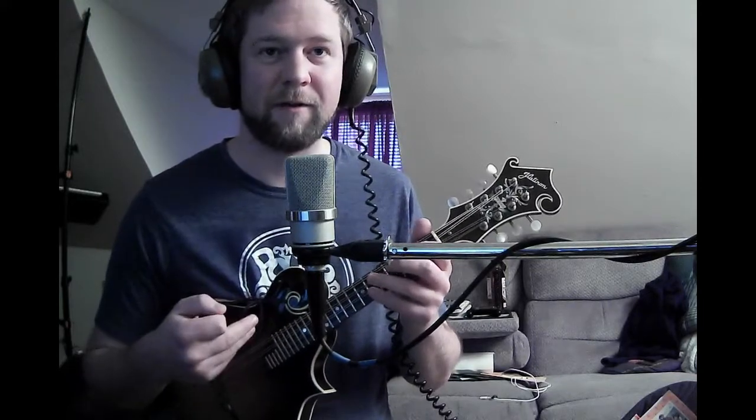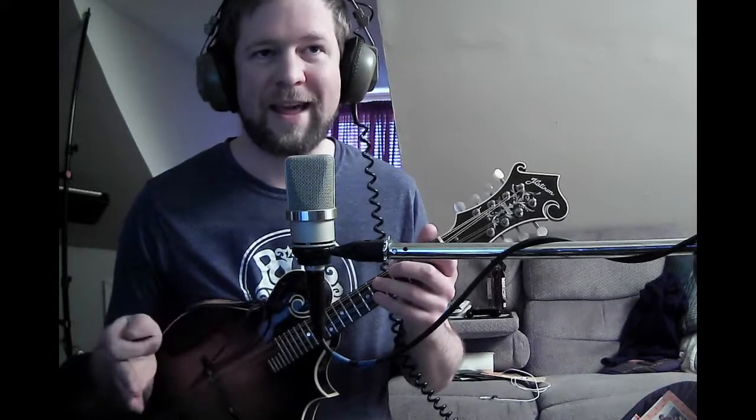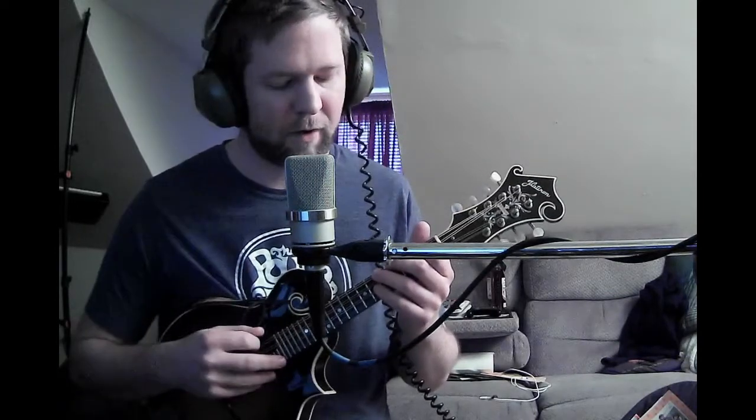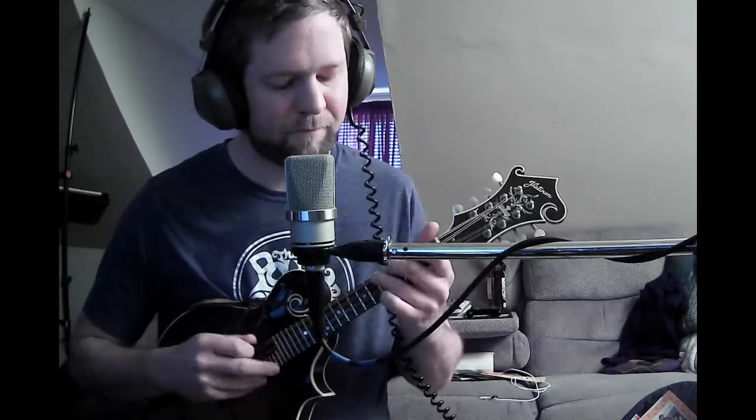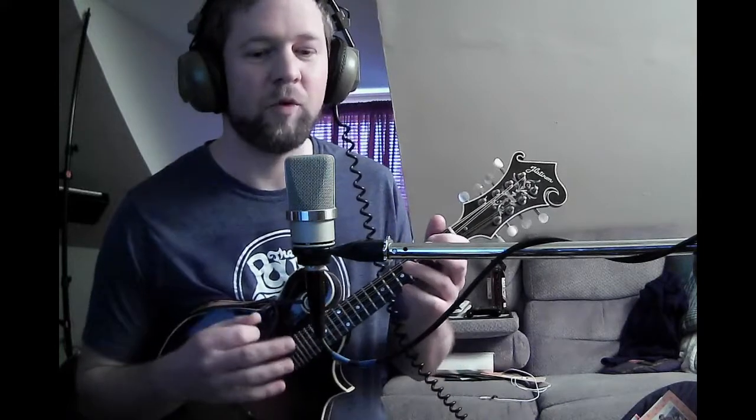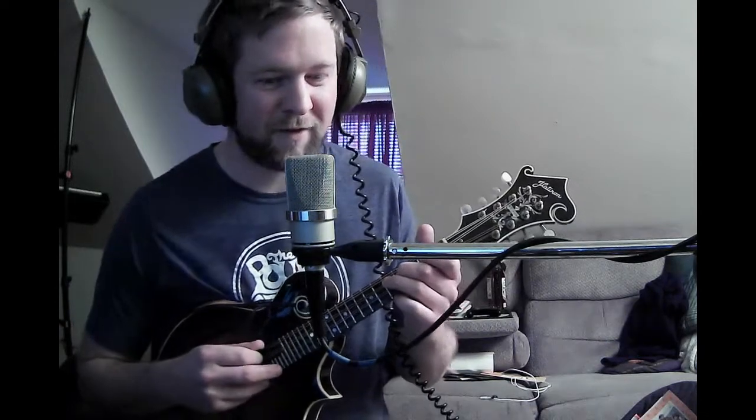If we wanted, we could generate a Dorian mode really easily. If we're already playing the G major scale, we play it again. This time, we're going to start and end on the second degree of that scale, which in this case is A. Now, we're not going to play an A major scale. No. We're sticking with the notes in the G major scale: G, A, B, C, D, E, F sharp, G. But we're going to start and end on the A, which gives us A, B, C, D, E, F sharp, G, A. Or in other words, 1, 2, flat 3, 4, 5, 6, flat 7, 1, also known as the Dorian mode.